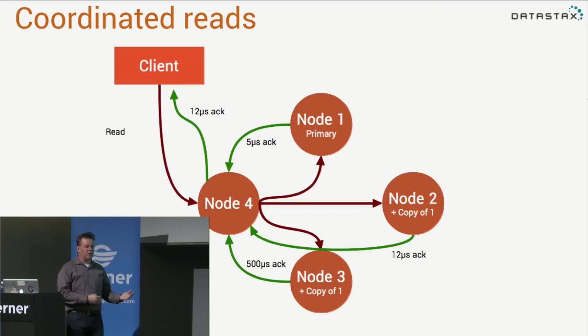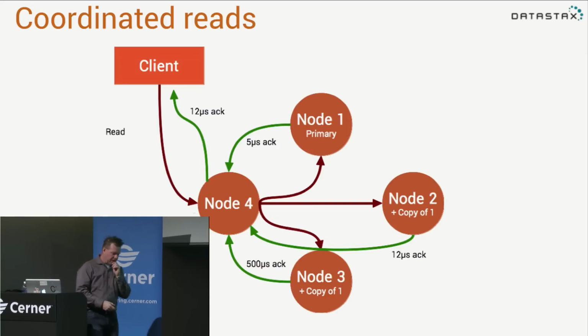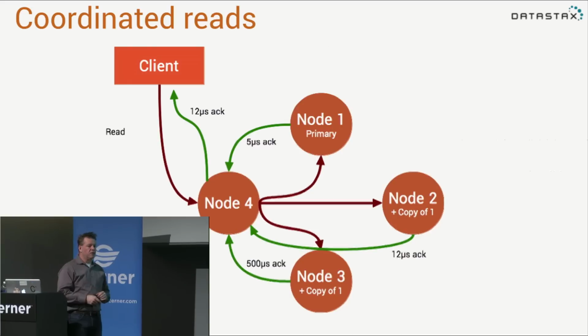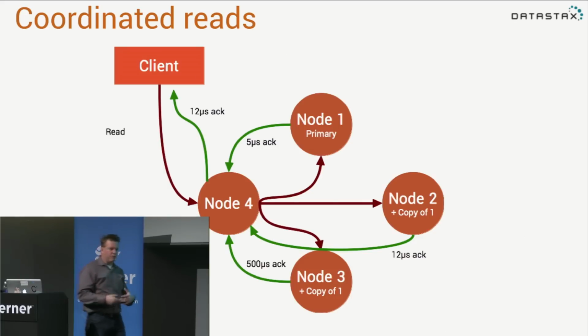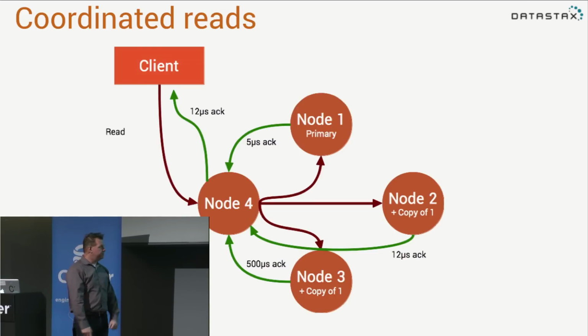So any node can receive a read. If I ask node number 4, it definitely does not have the data, because if it's a primary on node 1, node 2 and node 3 have the replicas. So if I go to node 4, that data is definitely not there. Totally cool. Because node 4 is going to coordinate for the client. So when the client says, hey, give me ID P. McFadden, give me the first name for that, node 4 is going to say, got it. And it will go out and ask because it is aware. The tokens are not a secret. There's a cluster awareness. It knows where that hash should lie. So it's going to go out and ask all the nodes, hey, do you have this data? And coordinate for that.